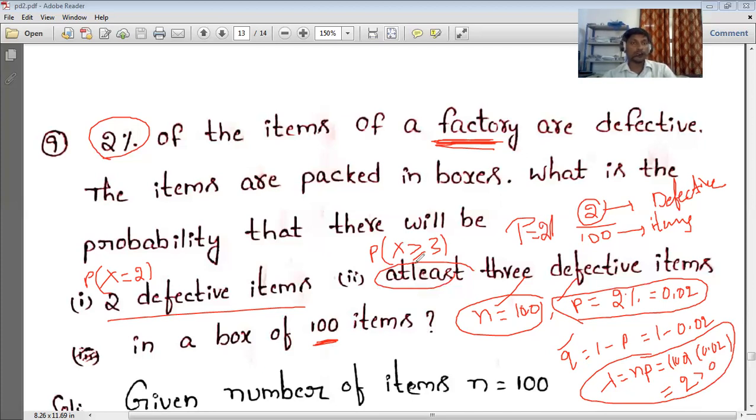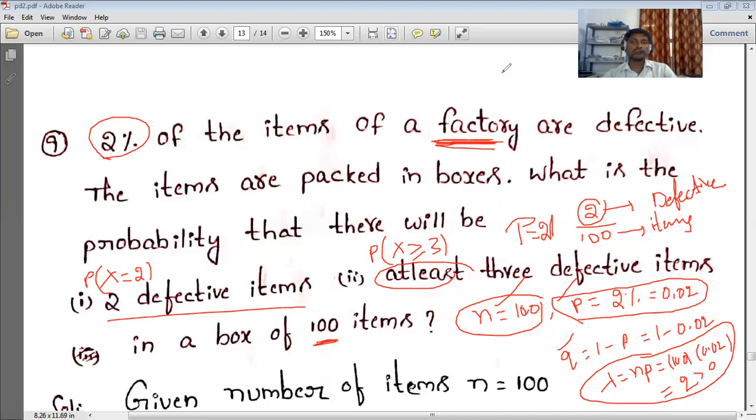Okay, you may get a doubt: in which problem do I have to use binomial and in which one Poisson? Is it clear? In the previous problems, did they mention anything about n and p? No. They directly gave the average, the mean, so we took that and calculated. But in this problem they gave the n value and p value, and by using these we can calculate the q value. So you can use binomial distribution, and Poisson also we can apply. Why? Because lambda is equal to np. Just by multiplying we get the lambda value. Okay, so let us see the solution.